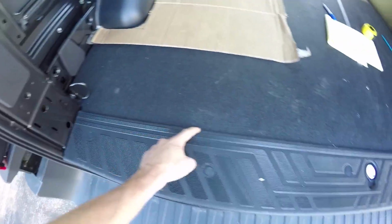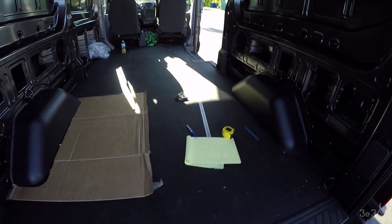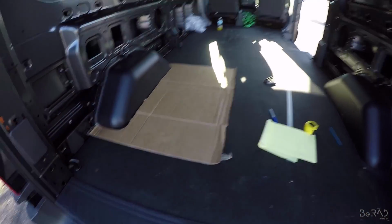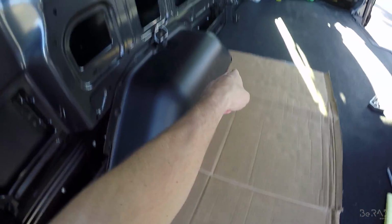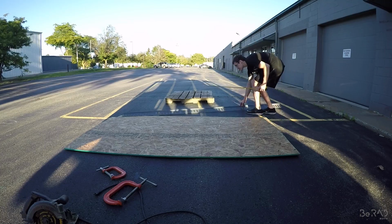I'm gonna use two 4x8 sheets. I'm gonna have it line up here, have it go all the way 8 feet back there. That'll easily cover the length of the bikes. And I'm gonna have it contour all the way around everything that it needs to, and just have a straight cut off edge right there.